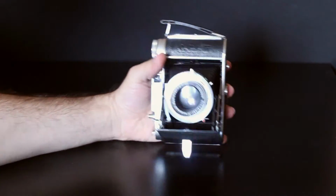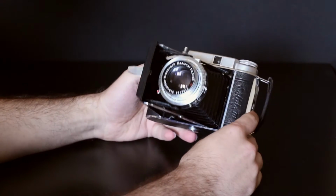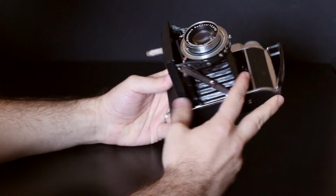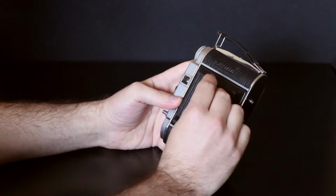You can shoot vertically or horizontally with this one, it doesn't matter, because this camera shoots square format. It shoots 12 frames on a 120 film roll.